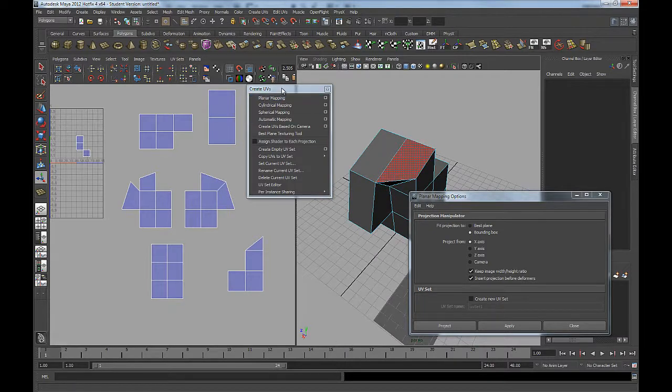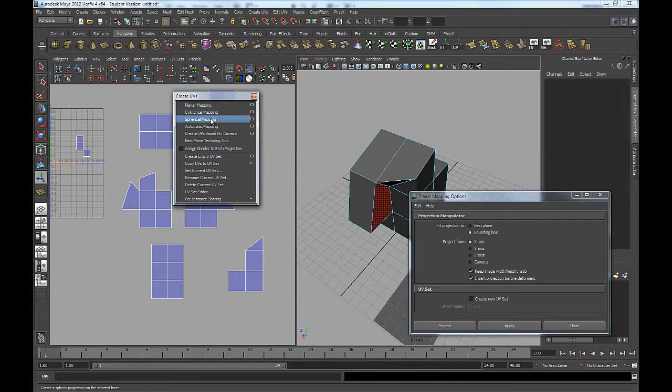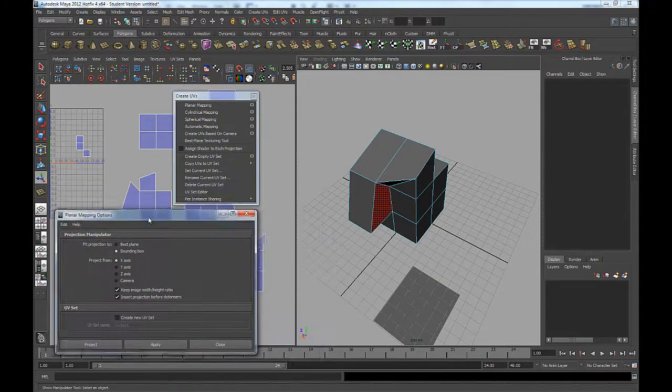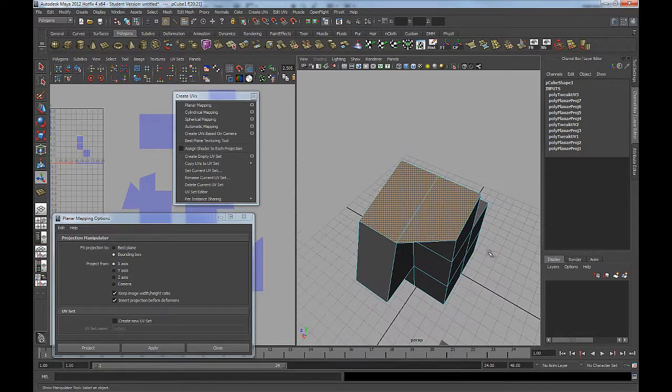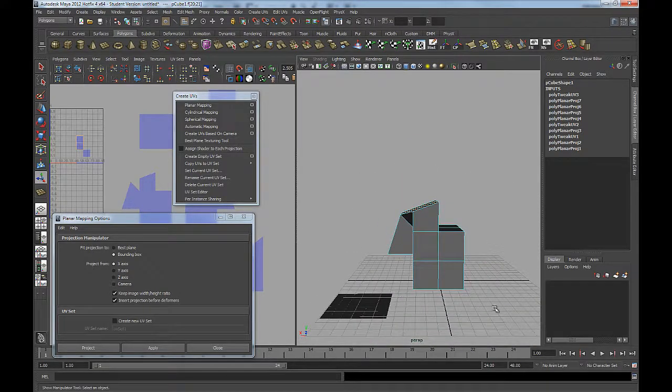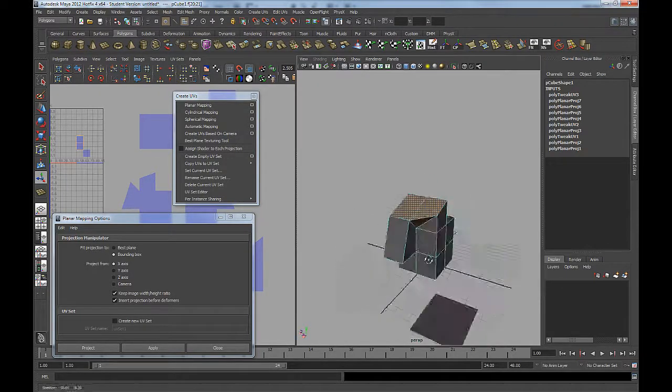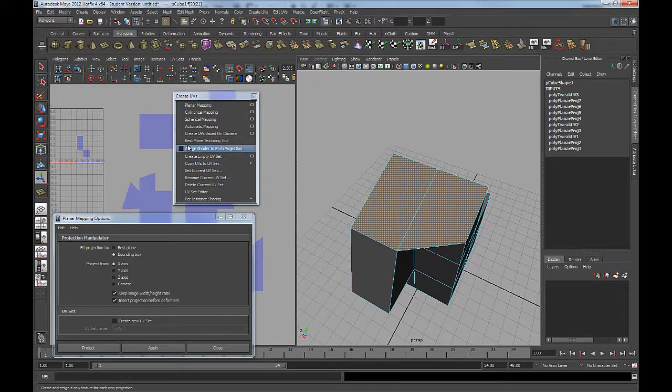And this is where it becomes a little tricky because I'm going to use a different mapping system just here. So when you've got these randomly angled polygons that aren't actually parallel to the grid, so either not parallel to or not at 90 degrees to, they're on weird angles, you can actually use a system called Best Plane Texturing Tool. What this does is allows you to define the plane or the angle that these are actually sitting on.